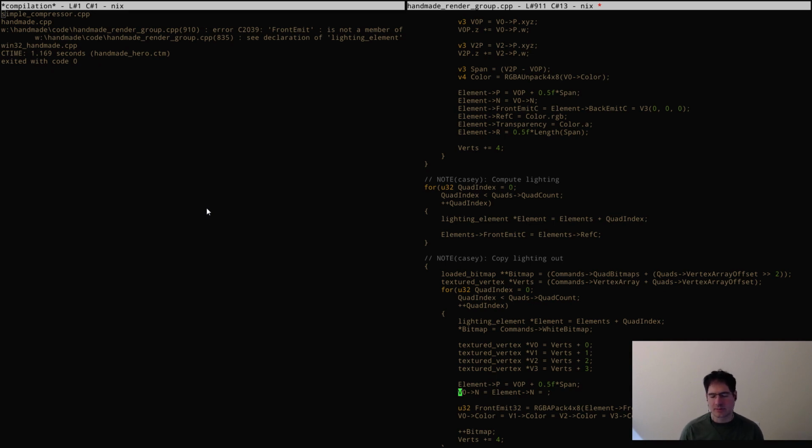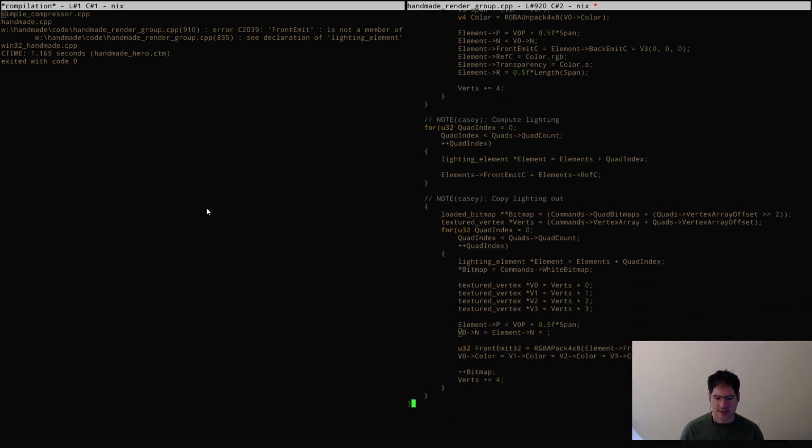Although, well, you know what? I won't skip it, because we can look at a normal map in the renderer to see if it's roughly correct. So maybe I'll leave it for now. So if you have the vertex normals here, again, they're just copying out whatever the lighting element had in it. And so we've got the colors here, we've got the normal here, and all we really need to do that's any work at all is come up with the positions. So we need to come up with our 4 different positions.